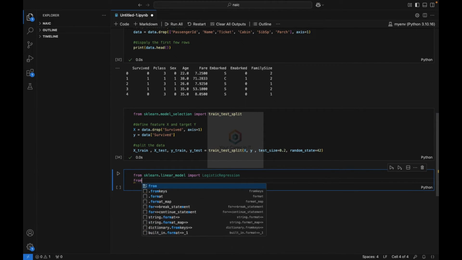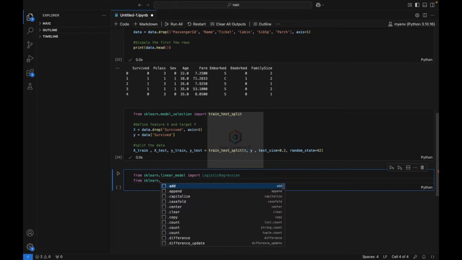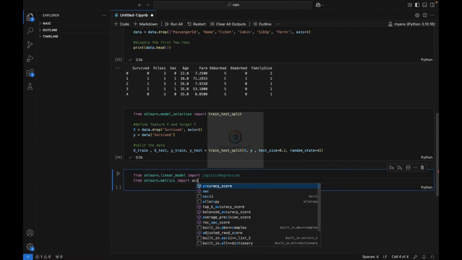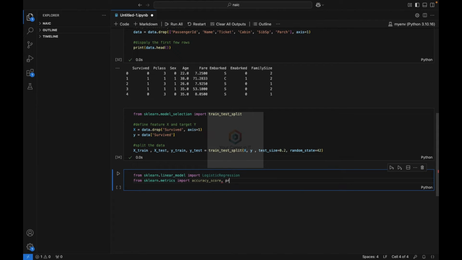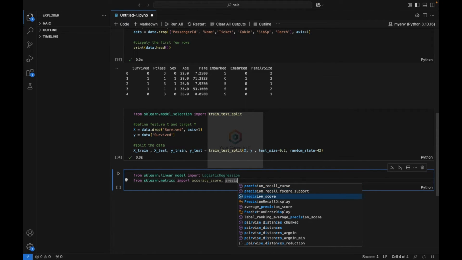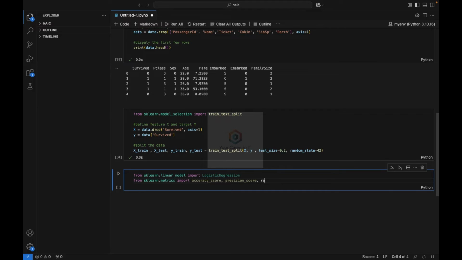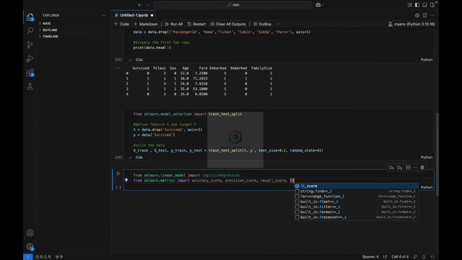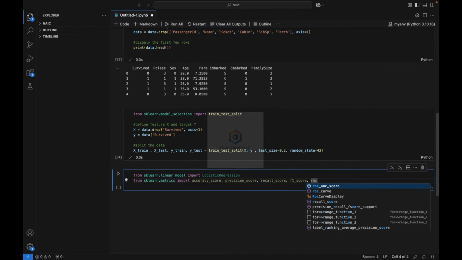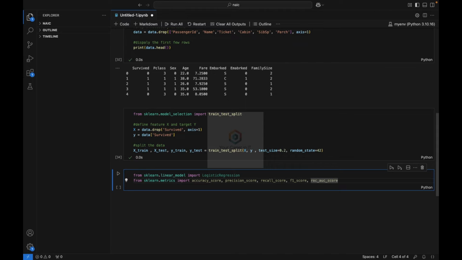Now after this, from sklearn dot metrics import accuracy score, precision score, recall score, f1 underscore score, and after this ROC AUC score.